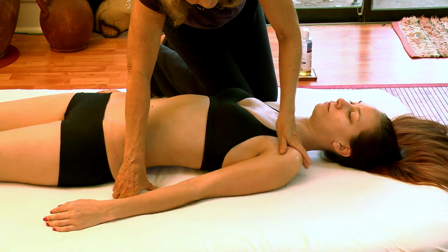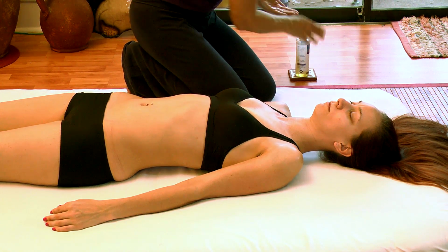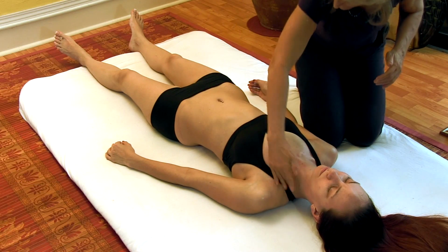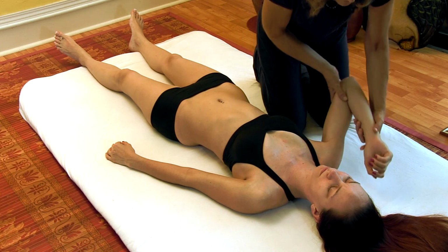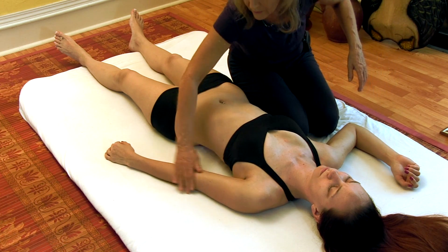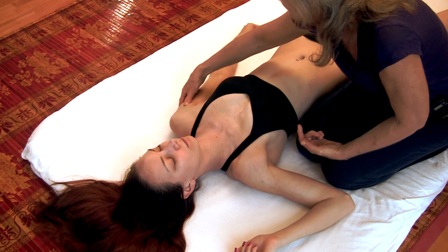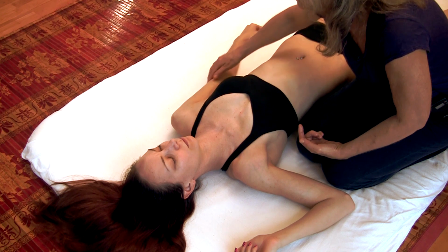So here we have the other arm, and again, I'm having to work around camera angles. I'll get myself positioned in a minute once I get some of this oil on. Okay, I'm going to take this arm and just set it. Is that comfortable there? Okay. And here we go. It's pretty much the same thing, working up the bicep. Now, this arm feels like it's not quite as tight as the other one.